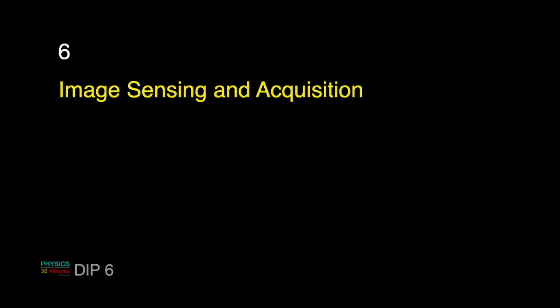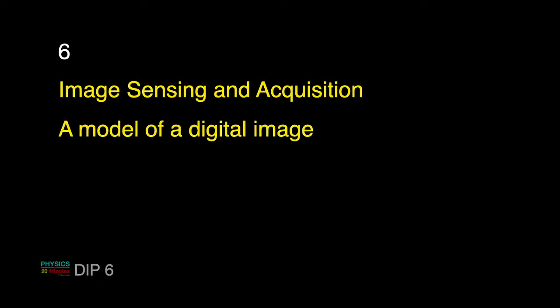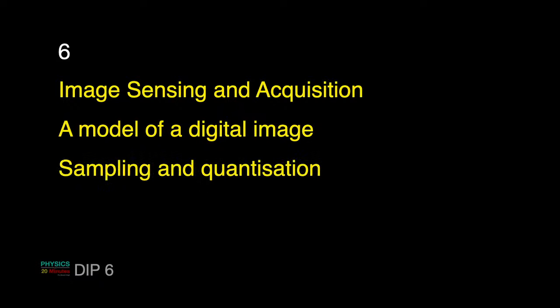In today's class, we are going further from image sensing and acquisition. We were discussing the model of digital image, how the model can be created. We are going to take that forward today. Sampling and quantization we have already discussed, but we will discuss a little more about them. And then we are going to talk about the resolution, the spatial resolution today, and grayscale resolution. So we are going to talk about all those aspects in today's class.